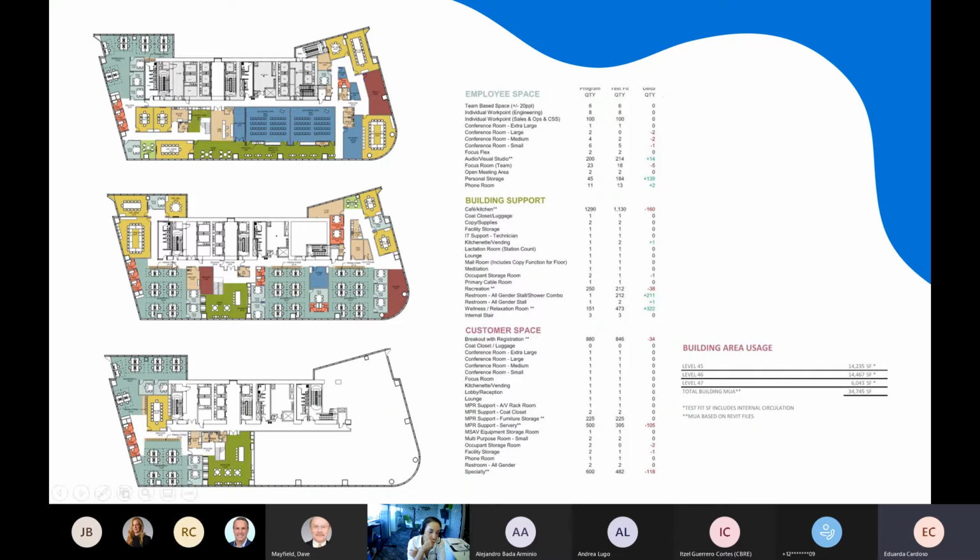On the employee floors, I like how this has these neighborhood spaces. It is a little bit deeper than I would have liked, because we like to have access to daylight for all employees, so it does feel a bit deep for these seats here. But I like that it's not a sea of workstations, so you wouldn't walk in and see an endless amount of seats. This works well with our neighborhood concepts and the way we plan spaces.